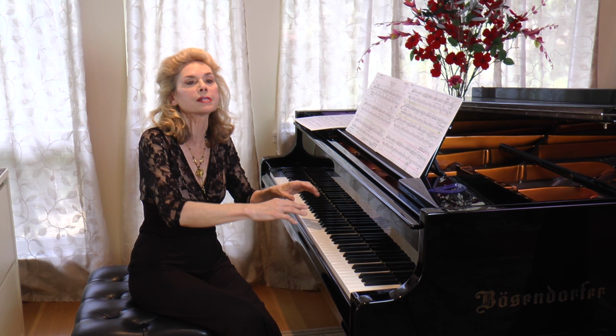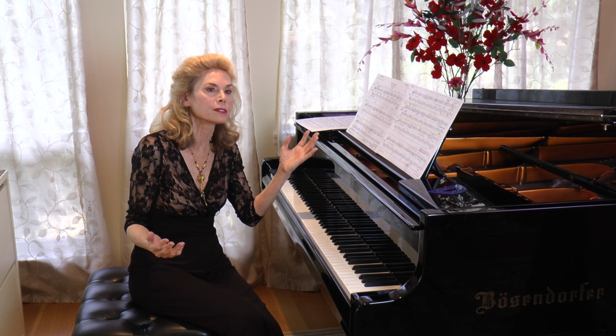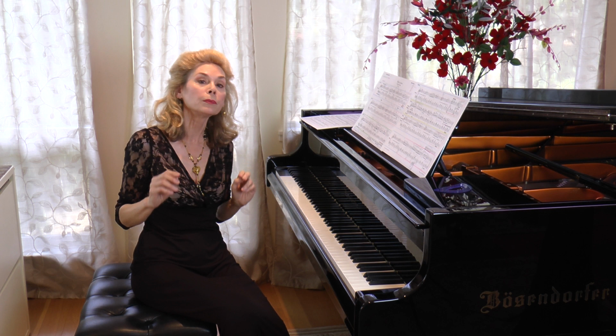It lifts, it says that phrase is over. And how you lift and when you lift is communicating part of the storyline. They say that the silences are almost even more important than the notes themselves. So carefully learn those rests.